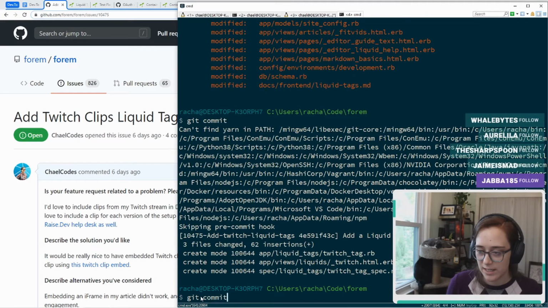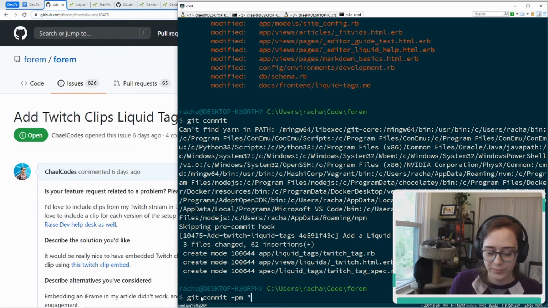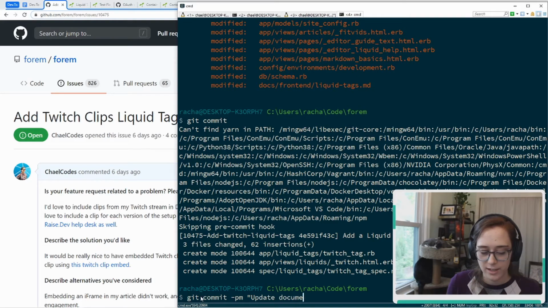So this is going to be git commit -m, and I'm going to call this one update documentation to incorporate Twitch clip liquid tags.